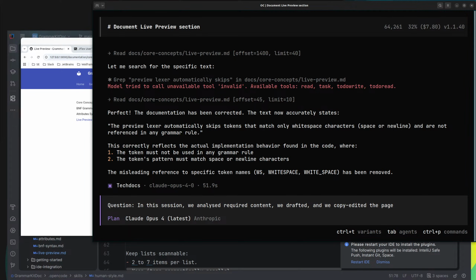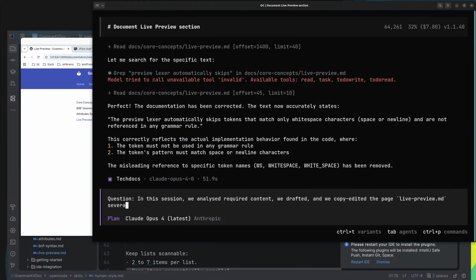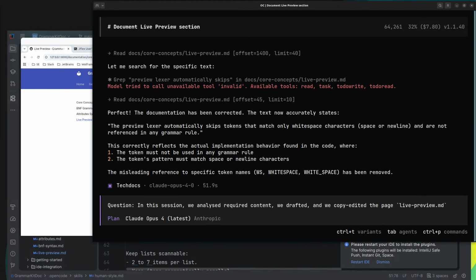How is it called? Preview something. Live preview .md several times. I don't care about several times. It should be correct now.